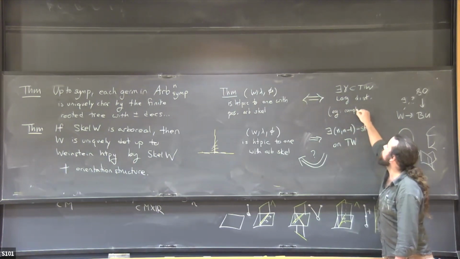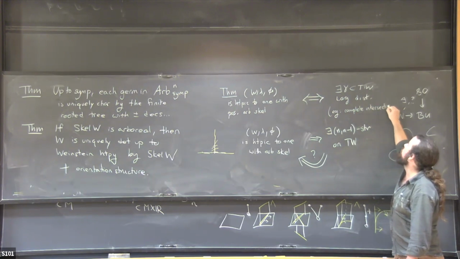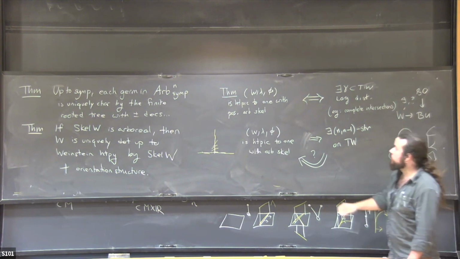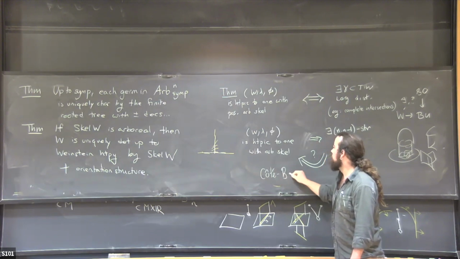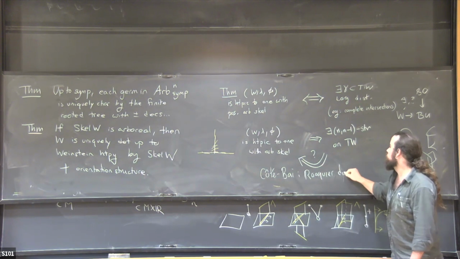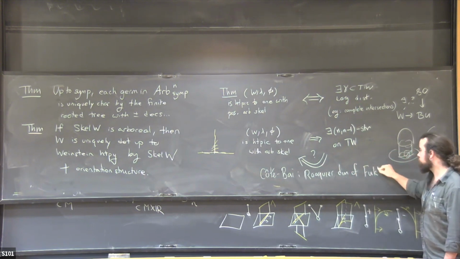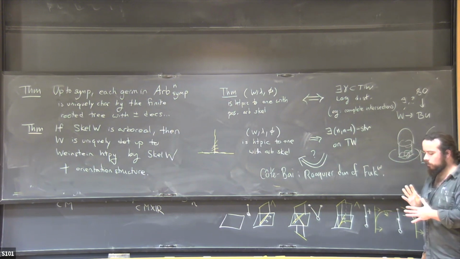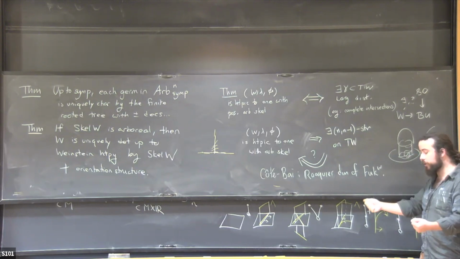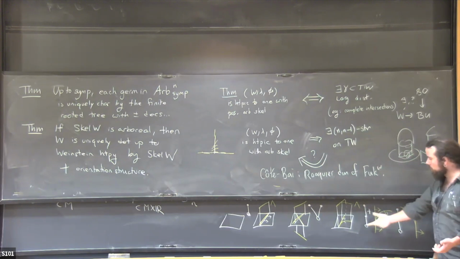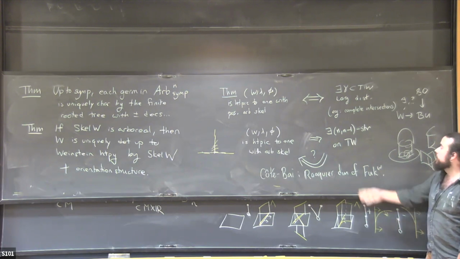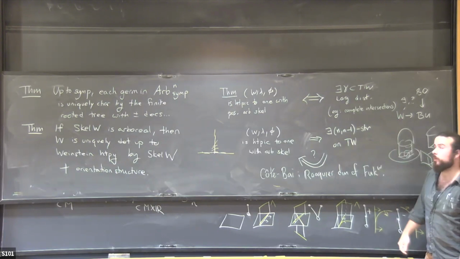For instance, complete intersections, which are most of what turns up in, say, mirror symmetry, and already people are starting to use this theorem. For instance, there's a recent paper in which they use the arborealization theorem to estimate the Rouquier dimension of the Fukaya category, which you can think of as the maximum number of cones that you need to take to represent any object given a generating set. And so the calculation is local: you just compute it for the list of models, and then you use the sheafification of the Fukaya category, by Nadler, Shende and company, and then you get the estimate for the whole thing. So we hope that there will be more applications.